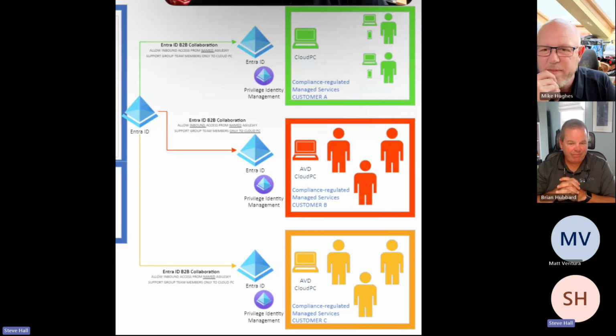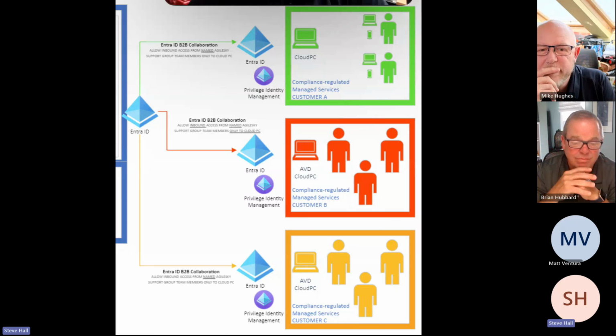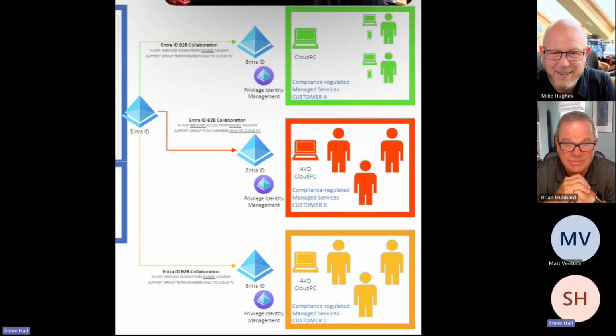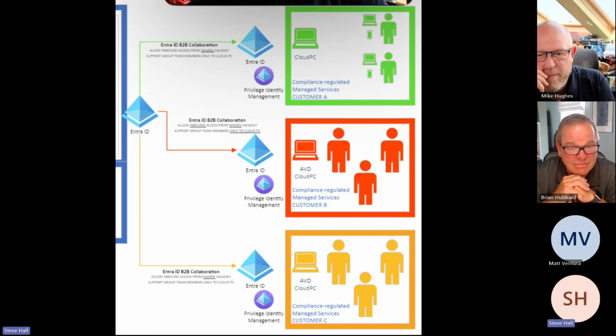So, 3 customer boundaries. Everything is in their enclaves, separate enclaves. We're on the left side of the diagram, where we have our own Entra ID instance, and we have a B2B relationship for each of the customers, where everything is basically ACL ruled in. These vetted resources are named so that we don't violate 3.1.1, 3.1.2.